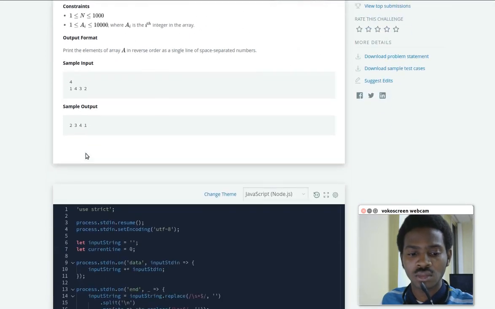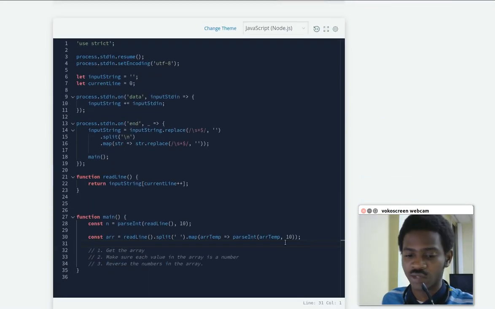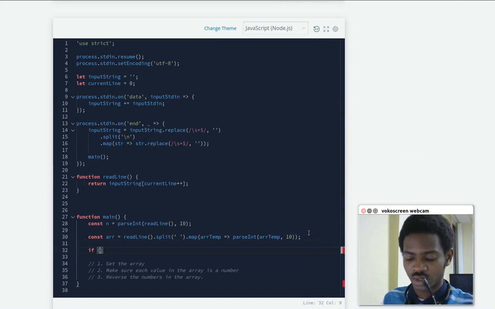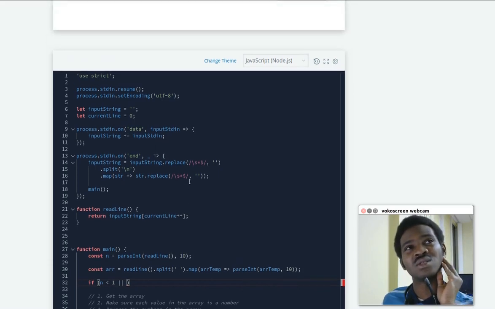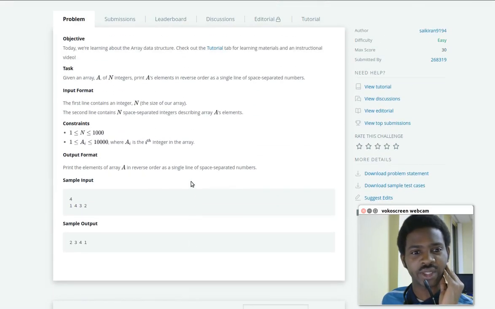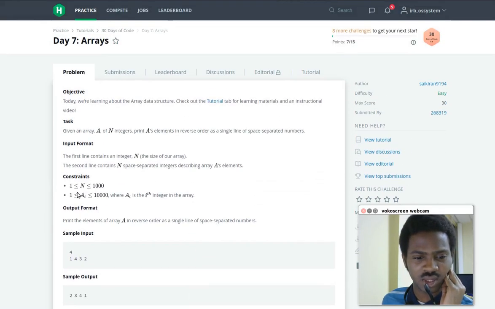So n must begin from 1. That's a very good way to look at it. So if n is less than 1, or I need to use or, so I get those two cases.